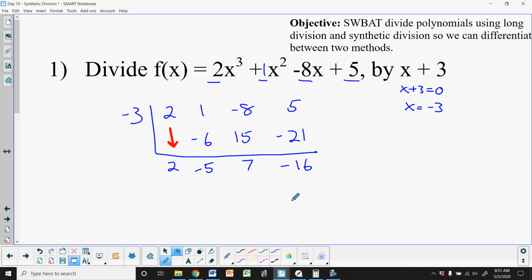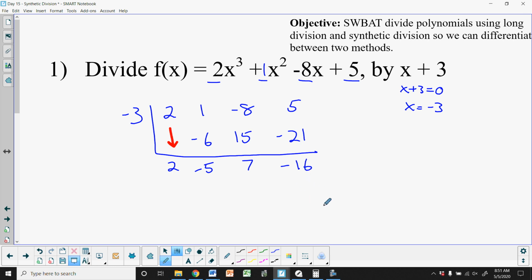And then what we can do, just because we just did this for one of the first times, let's double check, because it's pretty easy to make these addition or multiplying mistakes. So we brought the 2 down, negative 3 times 2. We added negative 3 times negative 5, positive 15. Added again, negative 3 times 7, negative 21. And then we add it again and get negative 16.